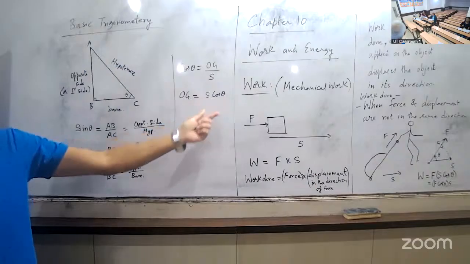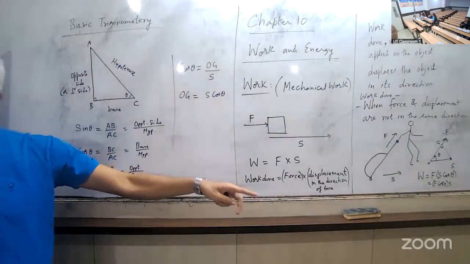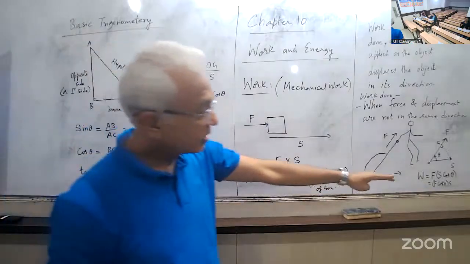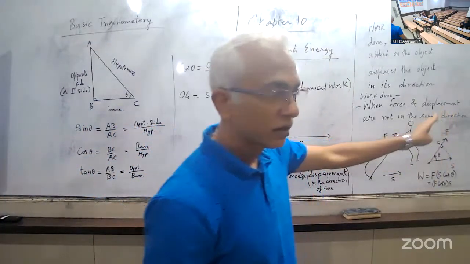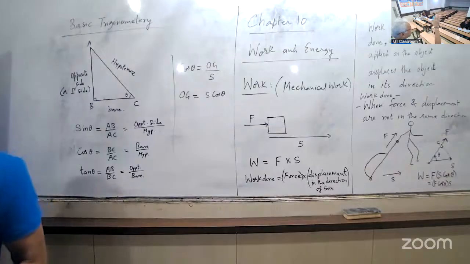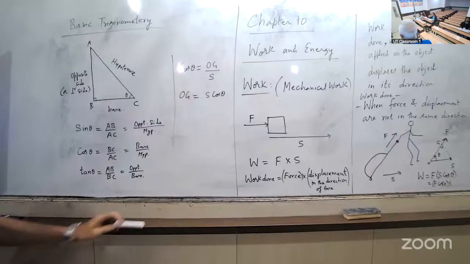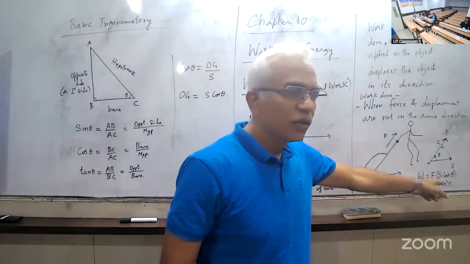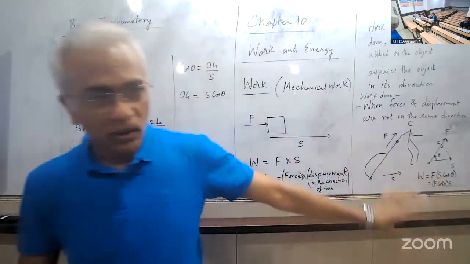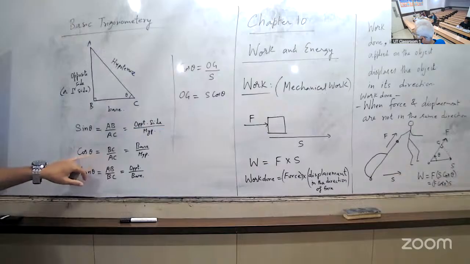You get it? The definition of work done is force into displacement, and that displacement is in the direction of force. The displacement in the direction of force is OG, and that's why we get this cos theta, because you take the projection of S on force, and it makes a right angle. So don't worry too much about it. It's not in your textbook, but it is given in the volume, so I thought I'd explain it, because in higher classes you will anyway write it. And there are different values of cos theta depending upon the angle. That we'll discuss in the next class.